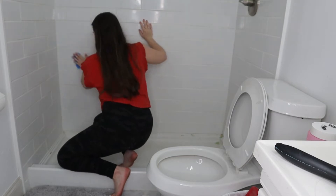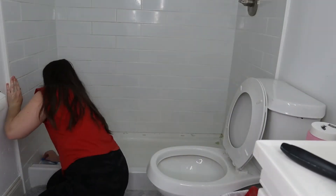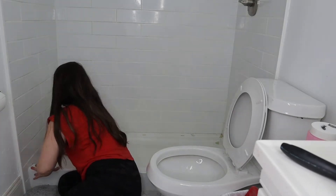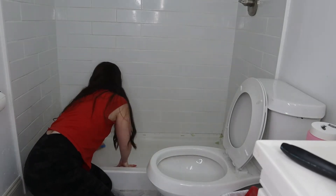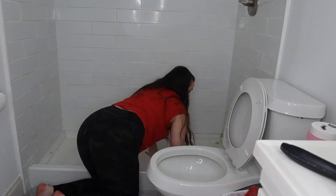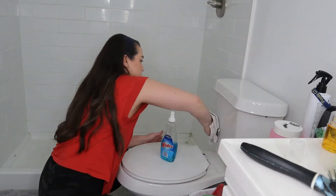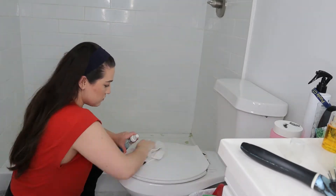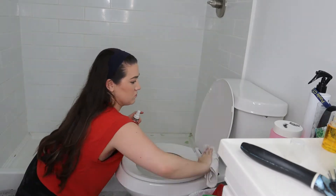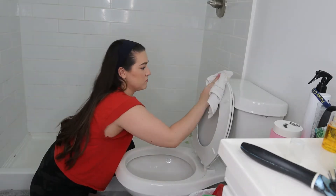Then I moved on to the shower and pulled everything out of our shower caddy to organize and go through later. Then I finally scrubbed the toilet, which was more needed than I realized. Then I started to scrub the shower — there were a lot of soap spots and just kind of growth spots that really needed to be cleaned up. I used a regular kitchen sponge with some soap and water, and then a little bit of Scrubbing Bubbles for really tough grime, which was super helpful. After that, I moved on to the toilet and sprayed it down with some Windex using a rag. This is always the worst part of cleaning the bathroom — it's a little gross, but cleaning the toilet is a necessity.